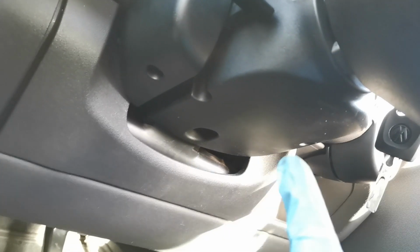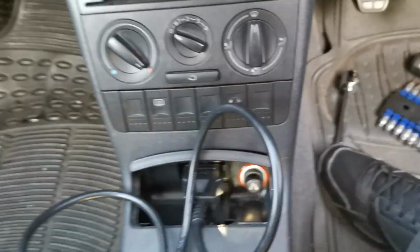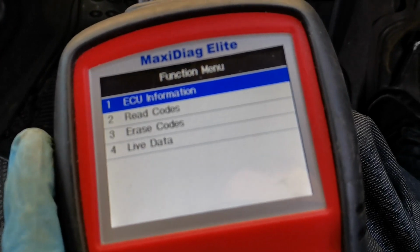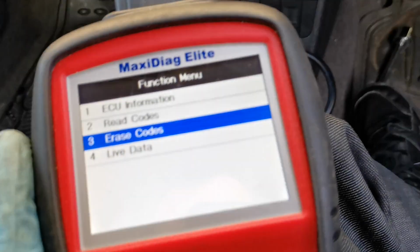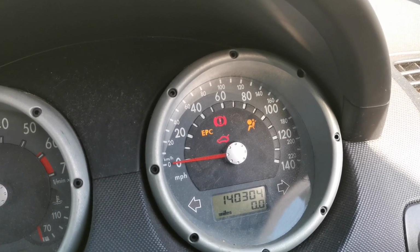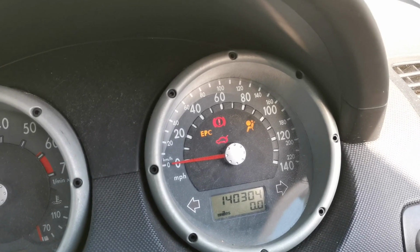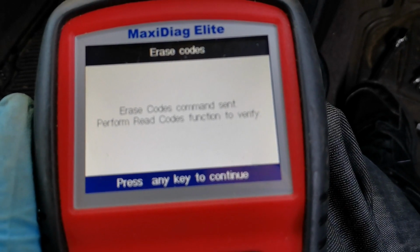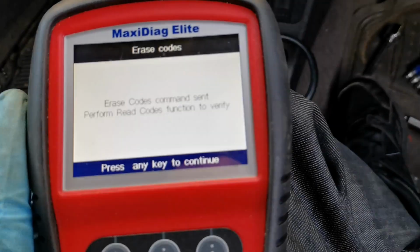I have put the battery on, like I said. I put the wheel back on. I've put all this underneath here back on with the two T20 Torx, and then the one at the bottom is a T30 Torx. I have plugged the scanner back in, and what we're going to do now is go down to number 3 on our options and go erase codes, and when I hit that you should see the airbag light flash. Or not, but it does say erase codes commands sent, perform read codes functions to verify.